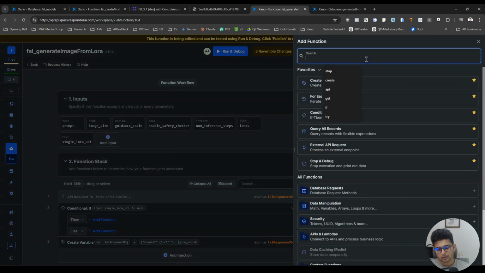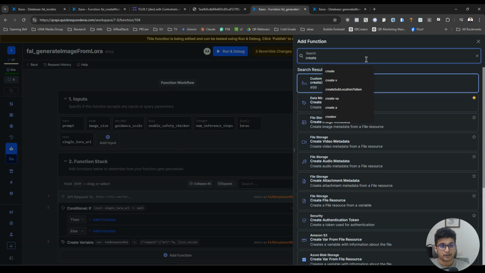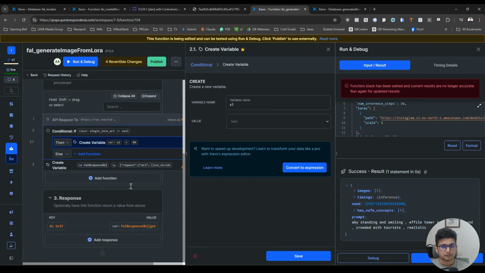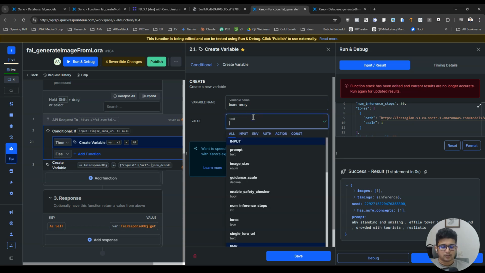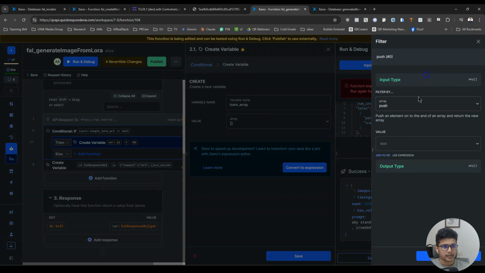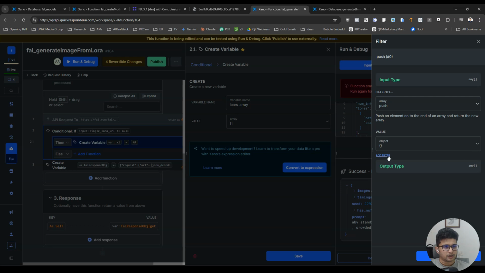LoRa's create variable, okay, and after creating the variable, I'm gonna call it LoRa's array, and this will be blank. I'm gonna push an element, an object.